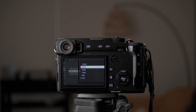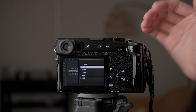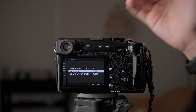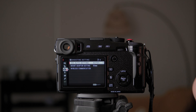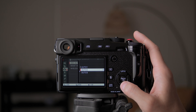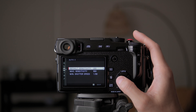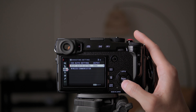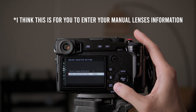Fujifilm cameras in low light produce more film-grain-like noise rather than ugly noise, so I don't mind shooting at higher ISO. With my XE2 I try to keep it at maximum 3200 ISO, but with the X-Pro 2 I'm not even afraid of 6400 ISO because this sensor is better in low light. If you select Auto 1, it follows those criteria. Auto 2 has another settings page for you to set those ISOs. I'll leave it at Auto 1. Mount adapter settings I don't know so I won't touch it.